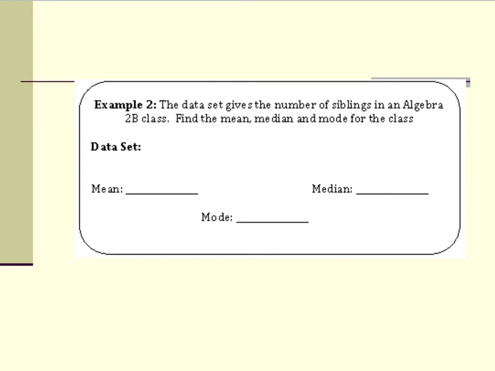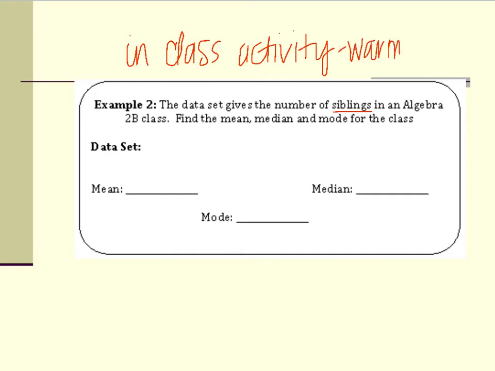This example 2, which talks about siblings in Algebra 2 class, what I'm going to do is actually make this an in-class activity. And so we're going to use this as our warm-up. One, I'm interested to know how many siblings you have, but also we can double check at that point in time if you know how to use your calculator. So just be aware this is going to come up.